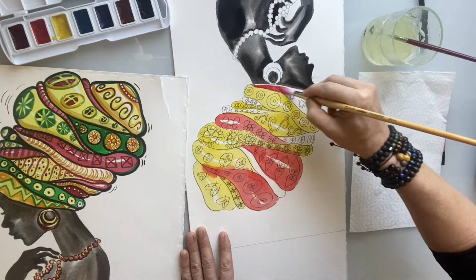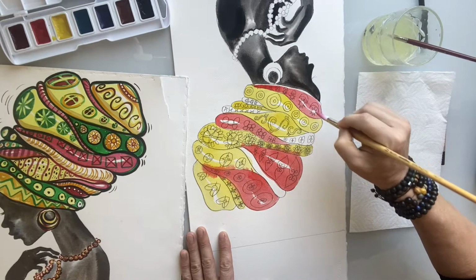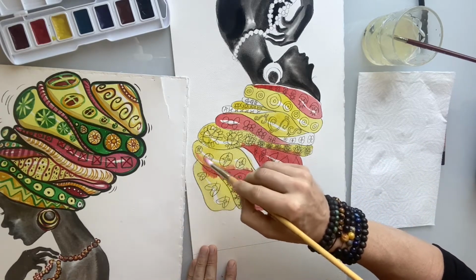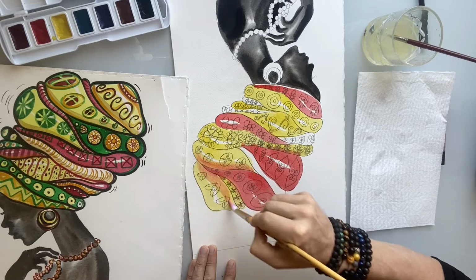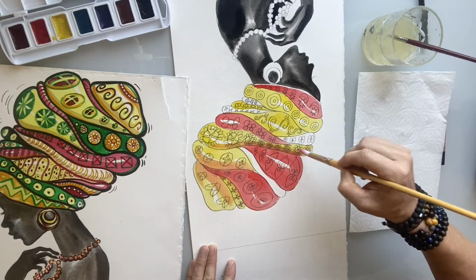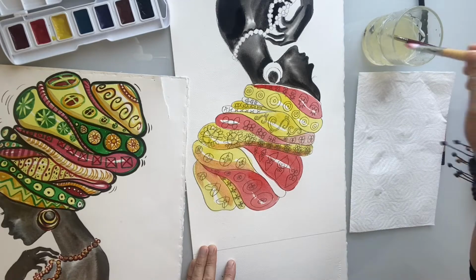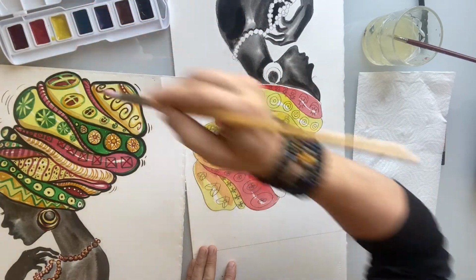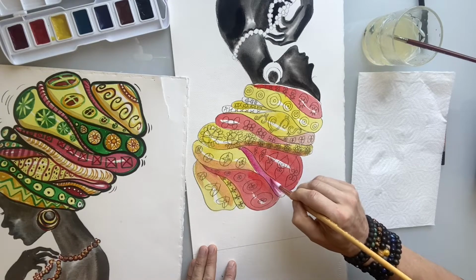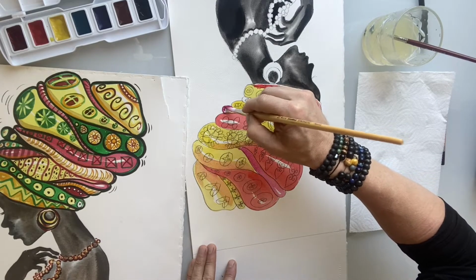And then I'm gonna paint right here, but I'm gonna leave white space next to this black, so it's not gonna bleed into the head wrap, okay? Good. If you don't like this bleeding, you can soften it a little bit. Go again with the brush, and you see, ooh, that's beautiful. That's actually really nice. You can go again next to this. You can paint just with this color, yeah. So good. You can paint. Oh, that's beautiful. Okay. Like I said, your choice what colors you're gonna choose, what colors you're gonna paint.